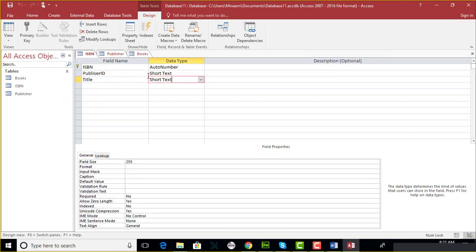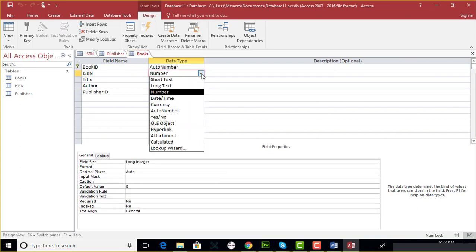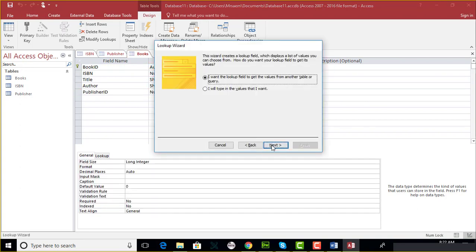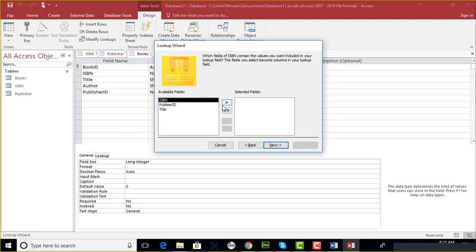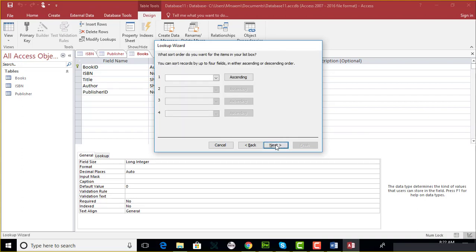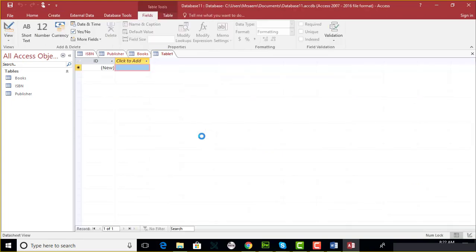For example, when I come to ISBN, again I can make a relationship of this with ISBN as well. Can you see? Lookup wizard and one to many. Any problem? You get the point? Right. So let's make another table.